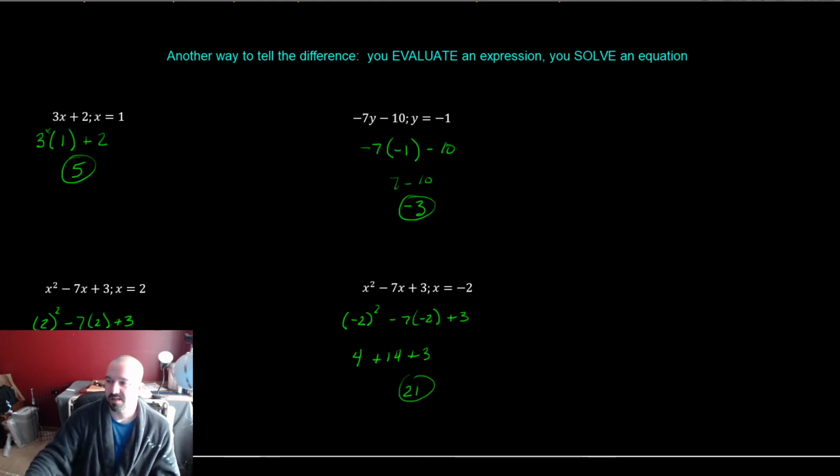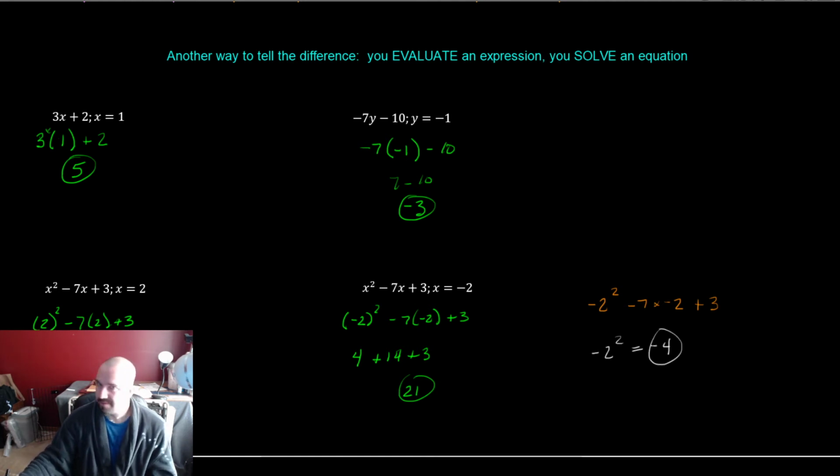You're like, but I didn't get that. If you didn't get that, most likely what happened is that you didn't put parentheses around the negative 2. And if you don't put parentheses around negative 2 and you just do this in your calculator, times negative 2 plus 3, it's going to do the negative 7 times negative 2 correctly. But this answer, specifically, negative 2 squared, is going to give you negative 4. That's not right, though, because we're squaring the x and we're squaring the negative along with it. Negative 2 quantity squared is positive 4.